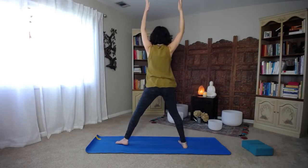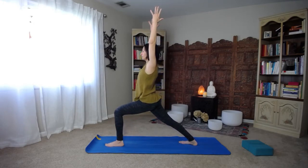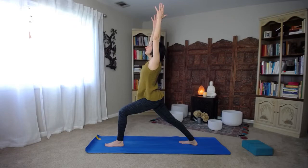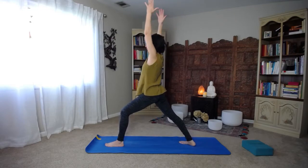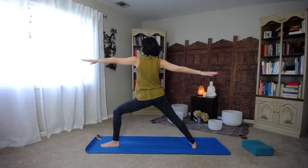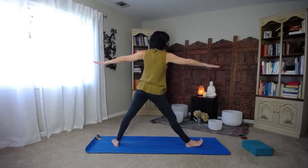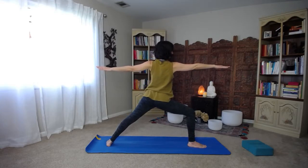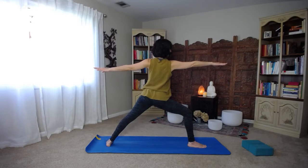We'll pivot to the back of the mat, keep the arms as they are, lunge into the left knee. Maybe looking up. Exhaling, warrior B, left arm forward, right arm behind. Looking past the left fingertips. Inhale, straighten the left leg, pivot to face the front of the mat, lunge into the right knee. Or not to face it, but to turn into the right foot here. Looking past right fingertips.